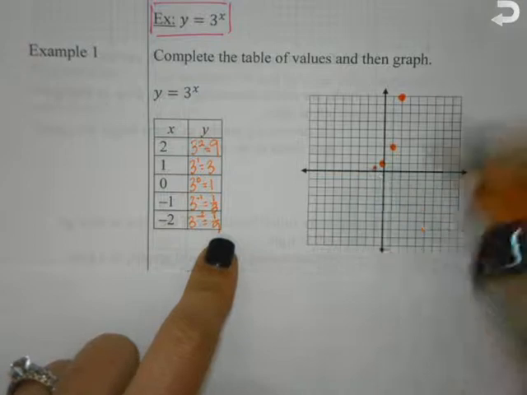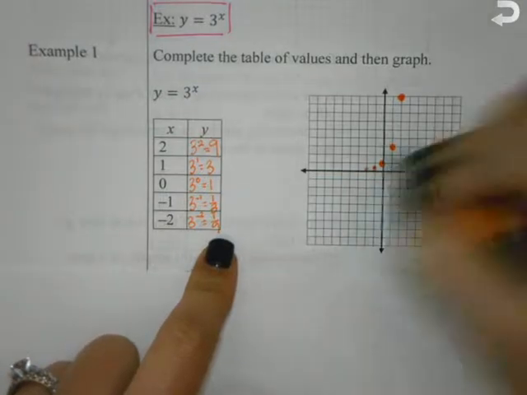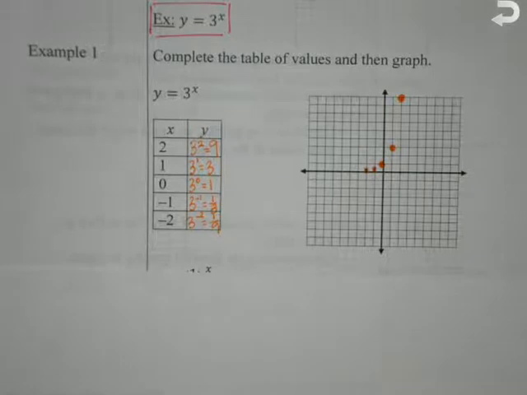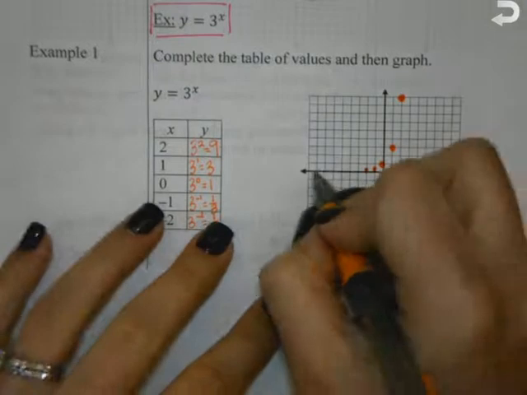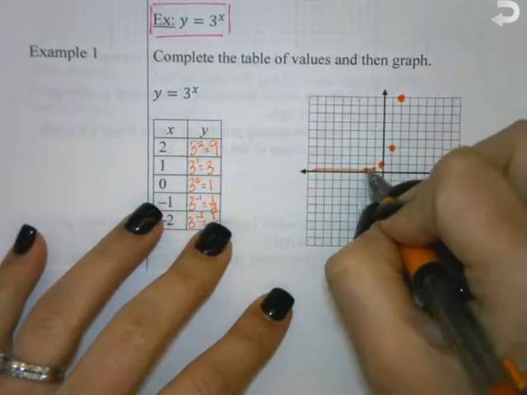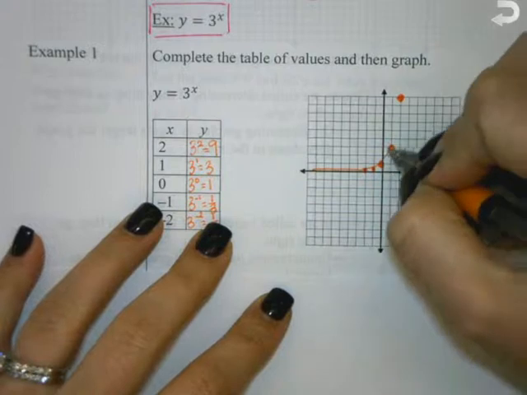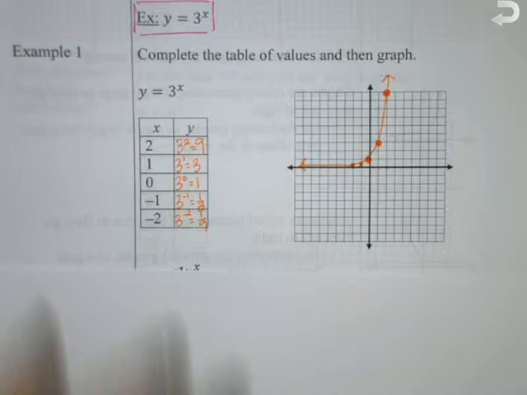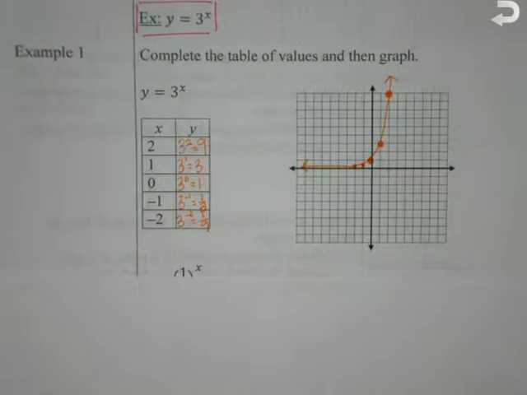That's still really close to the x-axis, but is it actually touching the x-axis? No. And in fact, an exponential function never touches the x-axis. So it will get infinitely close, like 1 over 1,000, but it never actually touches, okay? So the way we would draw these is we get really, really close to the x-axis and then go through all of those points, and it should make a nice curve. But an exponential should never, ever cross the x-axis.